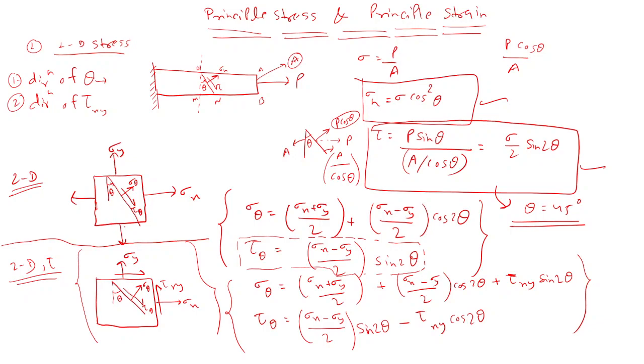Apart from the principal planes, all planes would have shear stress, right? So that shear stress will be acting perpendicular in any other direction to the 2D plane. The tau theta will be acting on the plane which is inward to the paper or outward? No, no, let me make one 3D diagram.